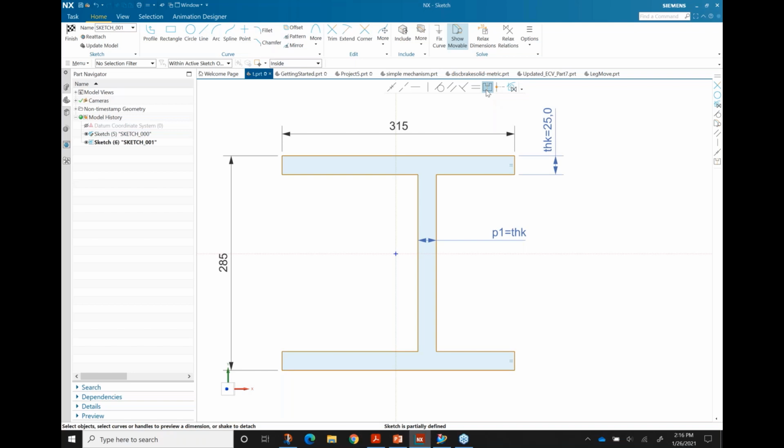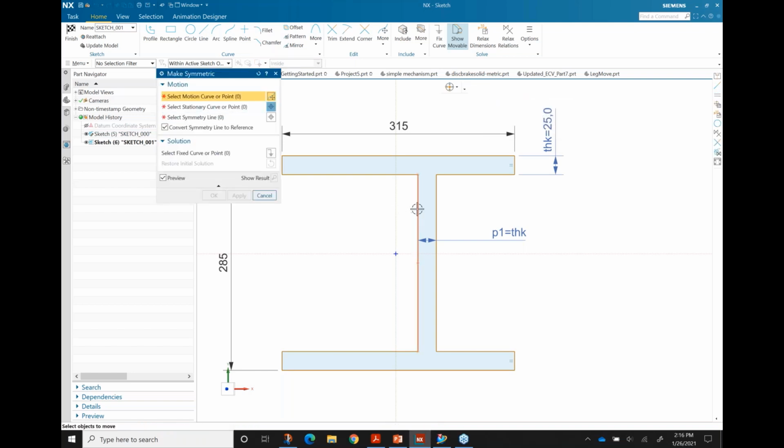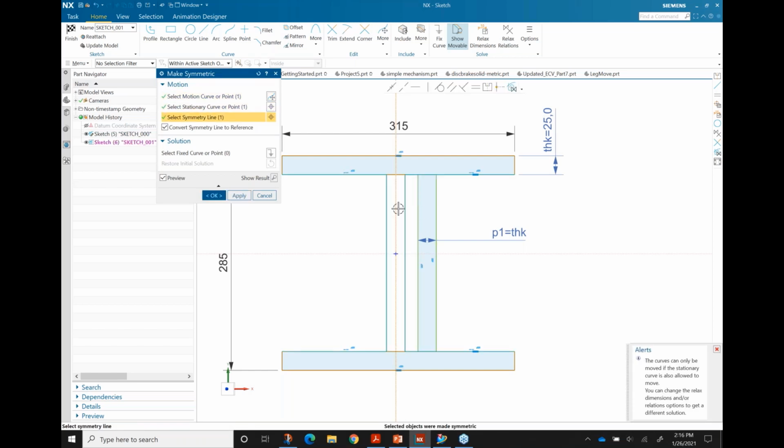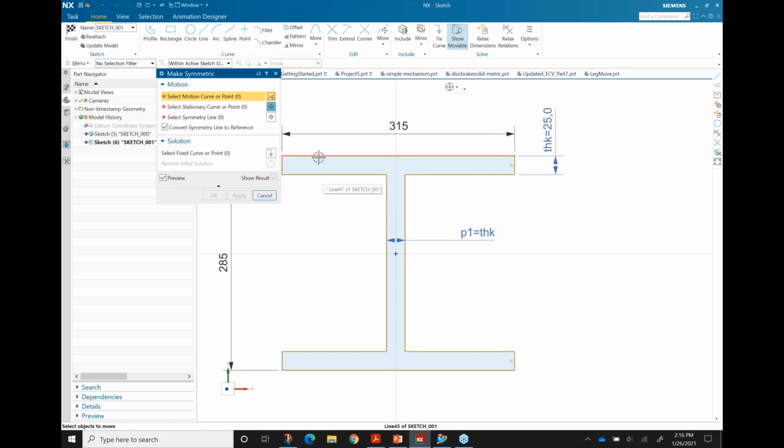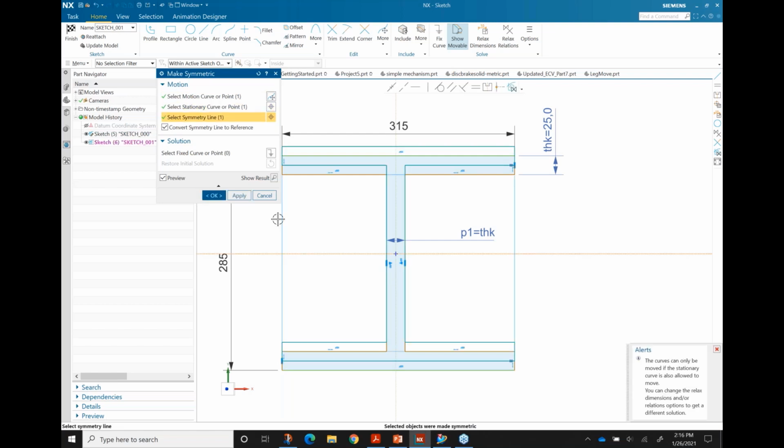I'm going to use this really nice one called make symmetric. So I'm going to say I want the first line, the end line, and the middle. And that's going to lock that in there. And I'll add that type of constraint again. This time I'll go from the top to the bottom and this horizontal.